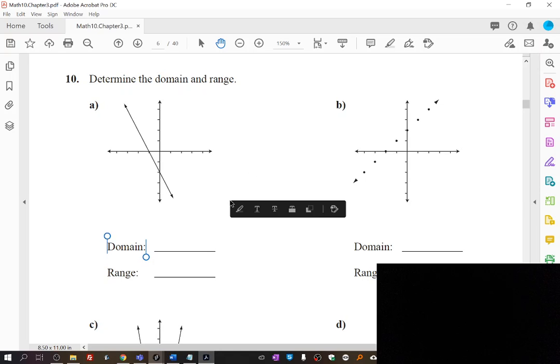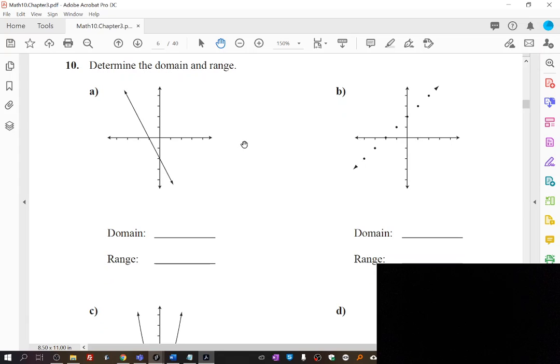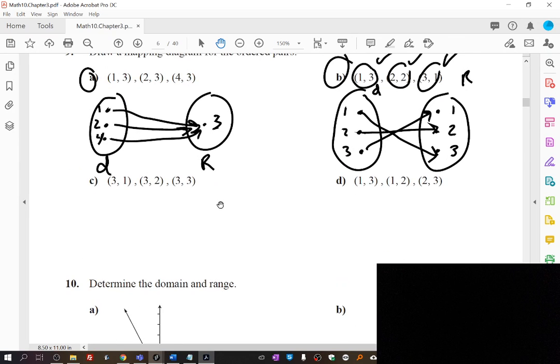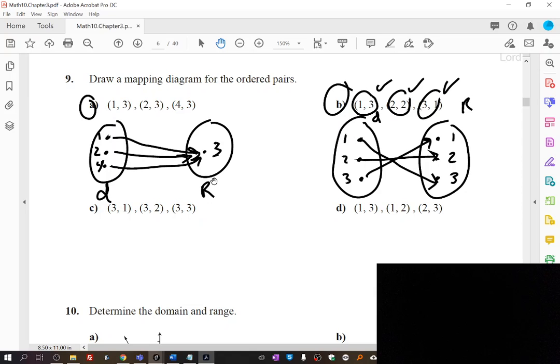So these are visual representations of relations. They are made up of ordered pairs. They are the same thing as the mapping diagram, but in visual form. It's not new, you've seen it before, but it's another way of representing a relation. So we still have things like domain and range, but for a lot of these graphs, they go into the infinite. When we talked about domain and range of a relation like this, there's only 3 ordered pairs. There's not much to say about the domain and range.